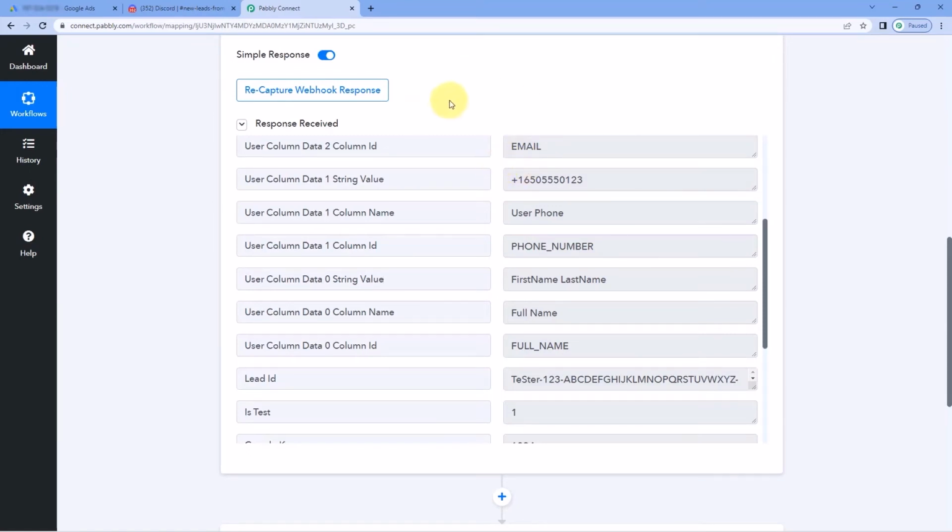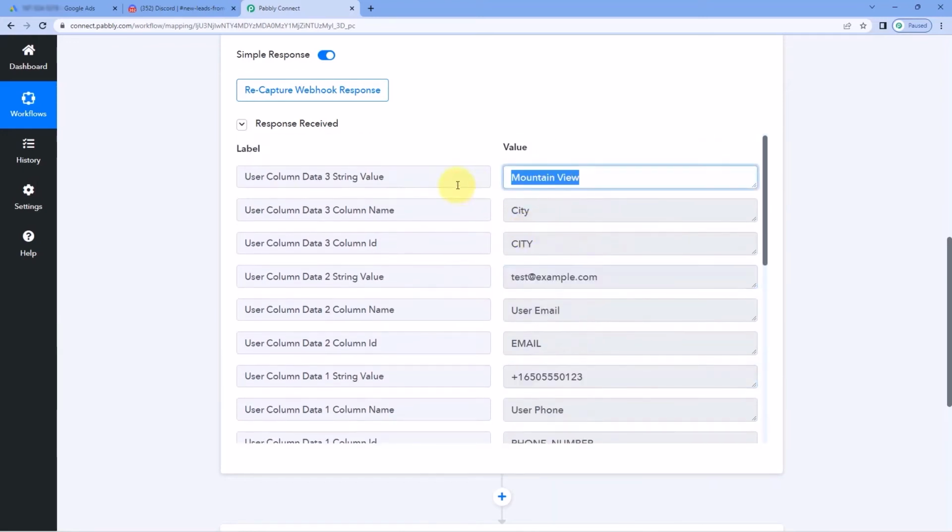Now, guys, step 1 of setting up this automation is completed. We have successfully received the details of a new lead generated from our Google lead form inside Pabbly Connect. Now let's move to step 2, and in step 2, we have to send this data of a new lead, like their name, their phone number, their email address and their city, the test data which we have received, to Discord.